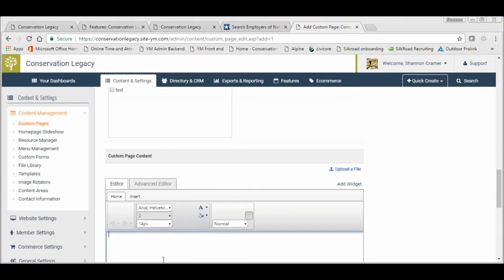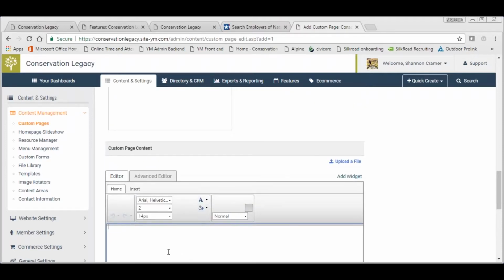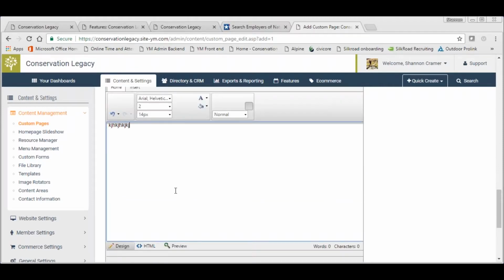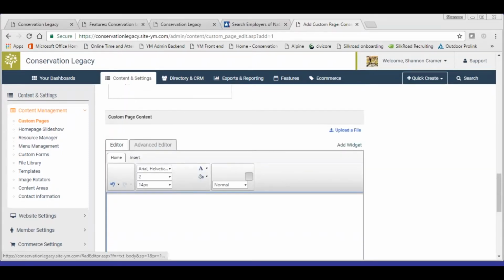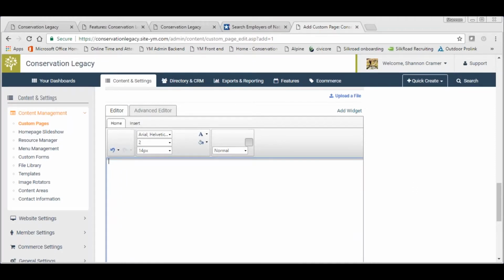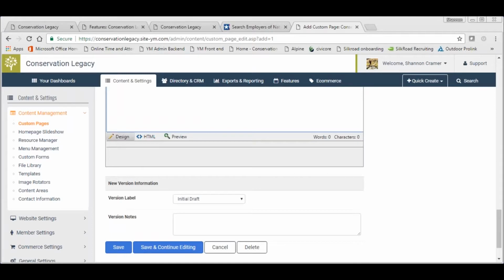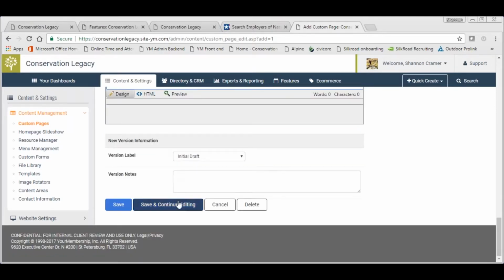And down here is where you're going to actually create the page itself if it's not a redirect. So any of the information you type in here will show up on that front page. Like I said, you can copy and paste from Word. You can put hyperlinks in here. Any of that kind of stuff is available in here. If you're good at HTML, you can also do it that way. And then when you go to save, you can save and continue editing it. So say it's something you're putting a lot of work into. You always have the option, like you are in Word, to continuously save that so you don't lose your information for whatever reason. Or you can just save.